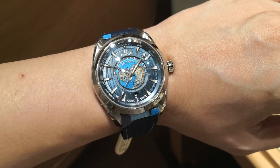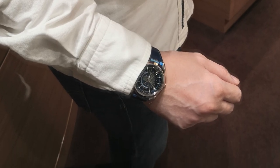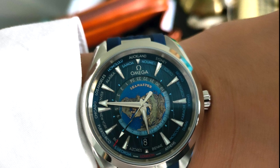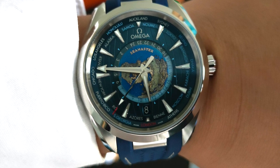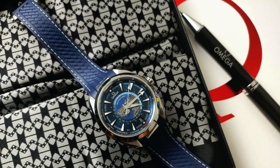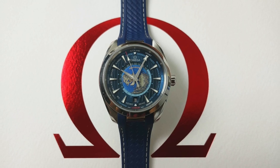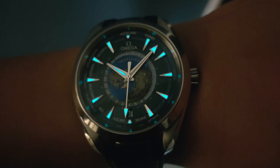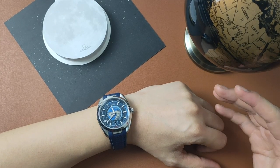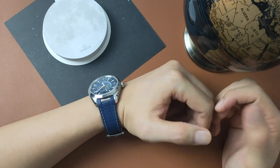Notwithstanding these shortcomings, I still really love this watch. The attention to details, the superb finishing, the thought that goes into the design, the 5-year warranty, the extended servicing intervals due to the co-axial escapement, METAS certification — need I say more? This is truly an underrated piece. It is symmetrical and has a very clean design. I would even be so bold to say that it is perhaps the best-looking world timer out there, and it looks more expensive than it is. Finally, I can now say that I have the whole world in the palm of my hand, all attached to my wrist. All I need now is the moon.